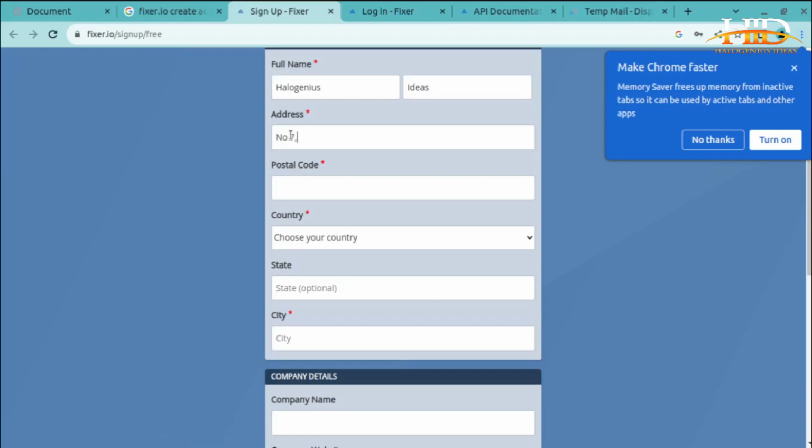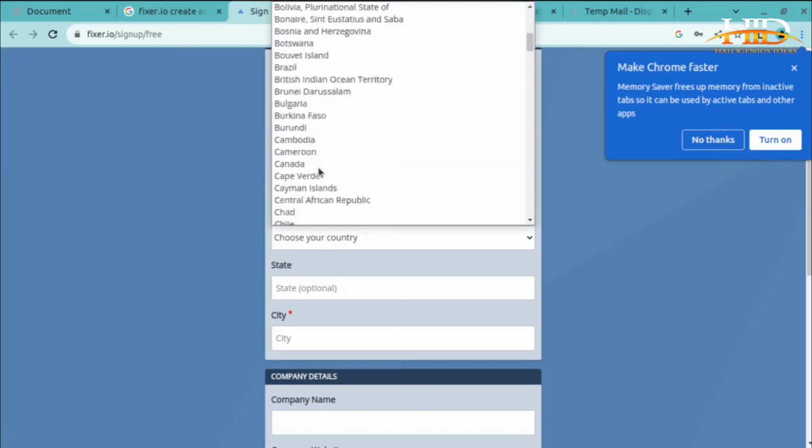Oh god, forgive us for all the lies we've had to tell. Number 7, somewhere in maybe New York City, somewhere in New York. The postal code, let me just enter something, then choose the country.